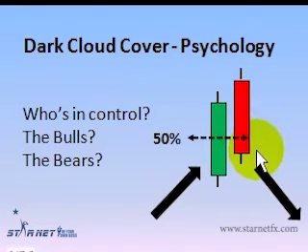The key to this pattern is the extension of the down move below the 50% level here. This is considered the balance point for bullish and bearish sentiment in the first green candle. The bears were able to push the price back down below this central balance point and close price in this lower area. This will shake the confidence of a number of the bulls, leading them to exit their positions if the pattern is confirmed down here. And it will strengthen the confidence of a number of bears who will enter on achieving confirmation at that same point here, or here depending on your testing, helping to continue the bearish move downwards.